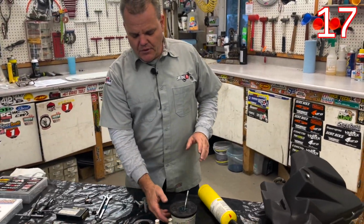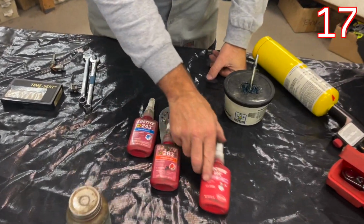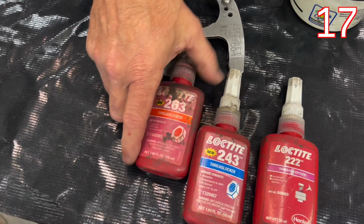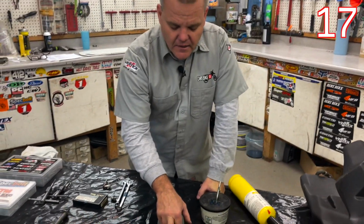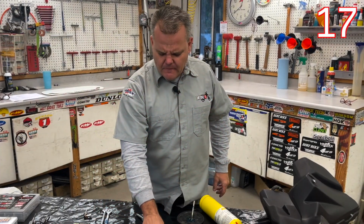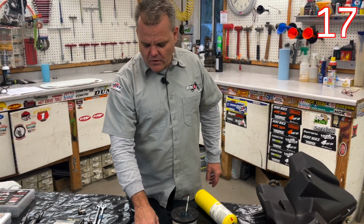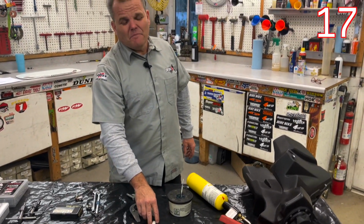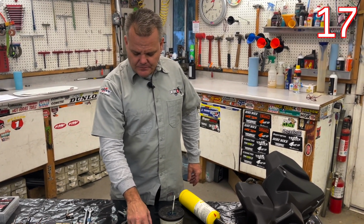Also, it's important to use the right thread lockers. So we have 3 right here: 222, 243, 263. This would be the strongest one, medium, and low. And we use low a lot. We use it on the sprocket bolts, on the threads, and on the part that touches the sprocket, the concave and convex part there. We'll use medium on your main sprocket bolt, and on maybe linkage bolts or shock bolts that are in problem bikes.